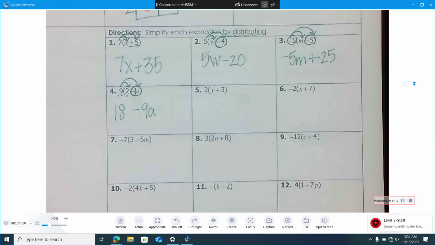A 1 there, yeah, like a negative 1. Good. And so we have negative 1 times k. Kind of interesting, huh? So that's actually going to be negative 1k. And then negative 1 times negative 2. Good. Great. I'm going to do about 30 more seconds, and then we'll call it.